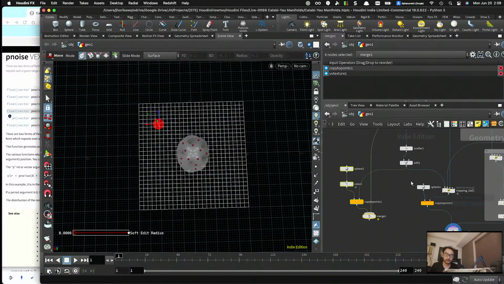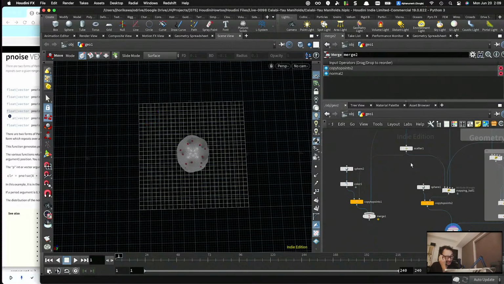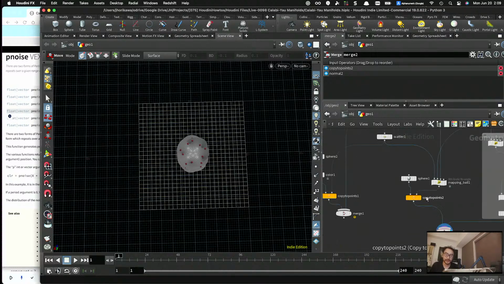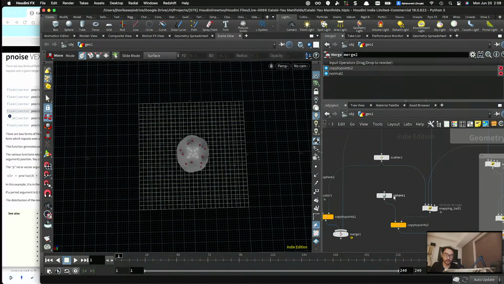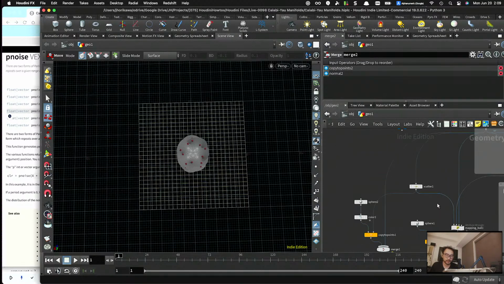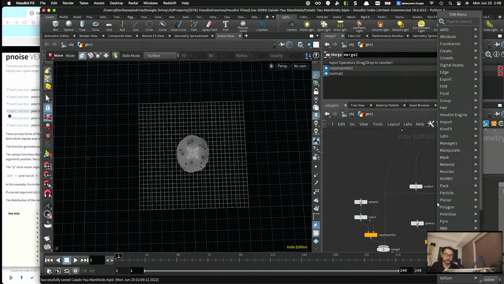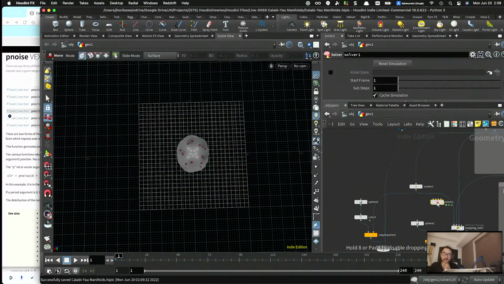Enough with the editing. Let's try with just 1 point for now. And what I want to do is to move this point before mapping onto the surface using a solver. It's getting complex.